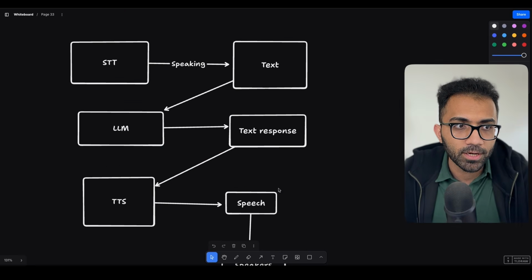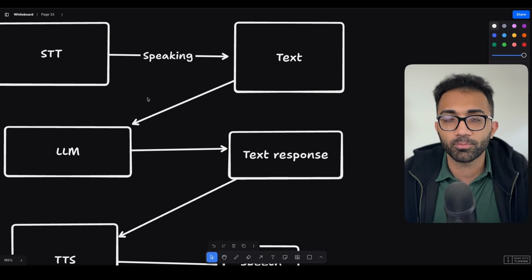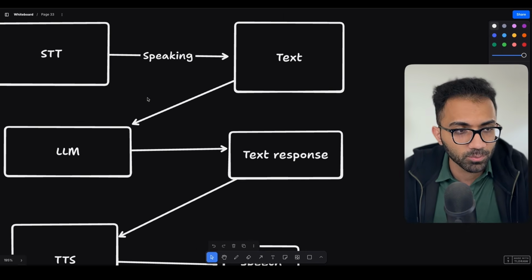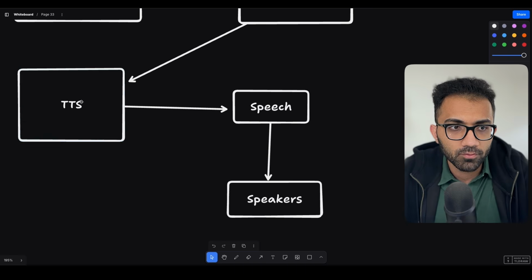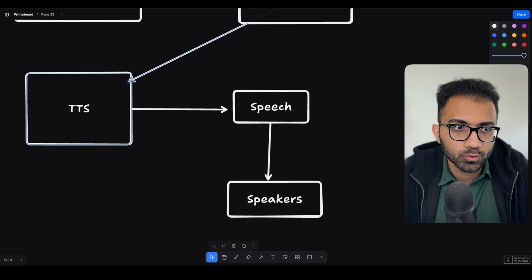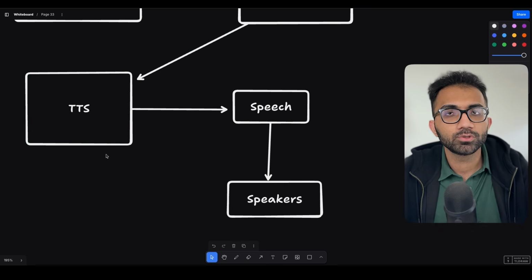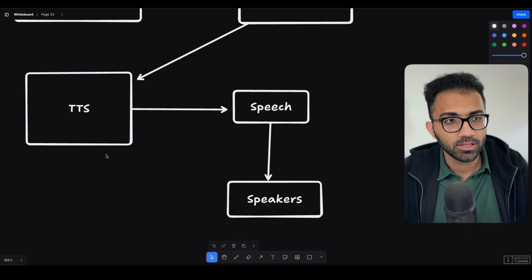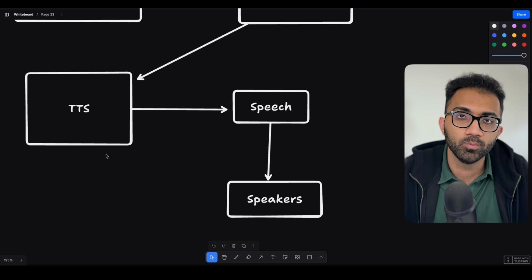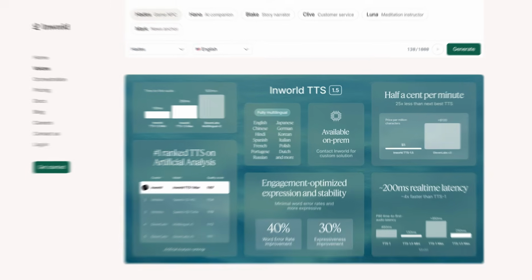But we'll be going deep into how this specific application works, what are some tricks, tips, optimizations and products that I have used which make it possible, and how you can build that as well. So let's start with the part where text is converted into speech, which is the most important part because you want a system which is low latency, which sounds very much like a human, not like a robotic voice, and which can support multiple languages. Right now I just showed you an example in English, but you might not want it in English. You might want it in Hindi or any of your regional languages.